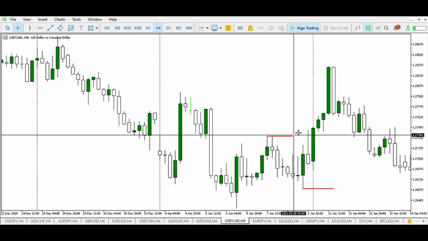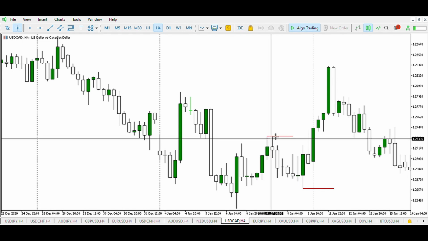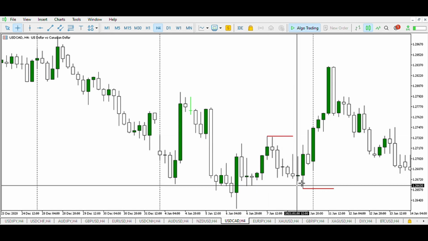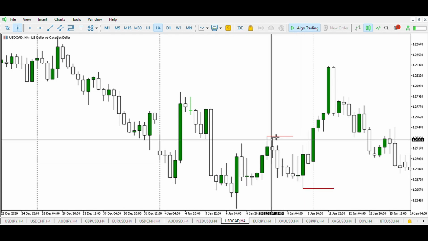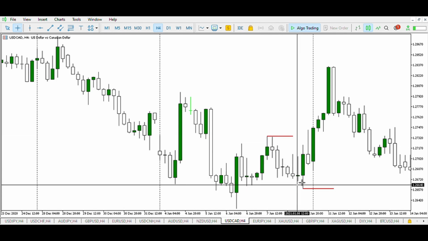You need to know that institutional traders, the dominant market participants such as the central banks, hedge funds and large financial institutions, push the market at their own will. They cannot scale in and scale out of the market just anyhow. So for them to scale in successfully and scale out successfully, they need to generate liquidity. They need to accumulate bulk of orders from the retail traders. Then they take the money away from the retail traders.